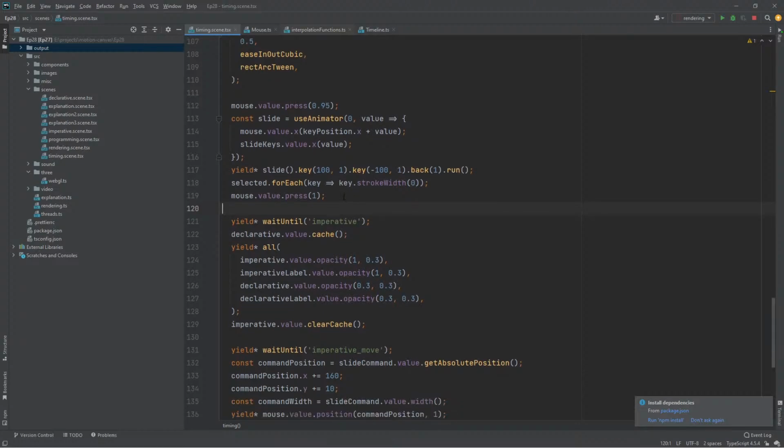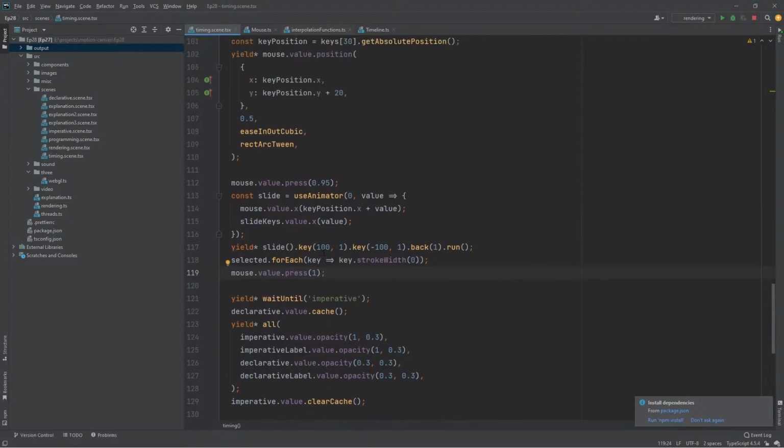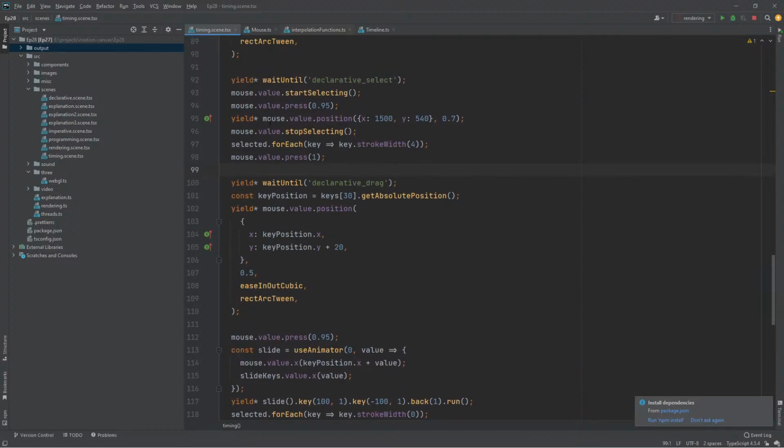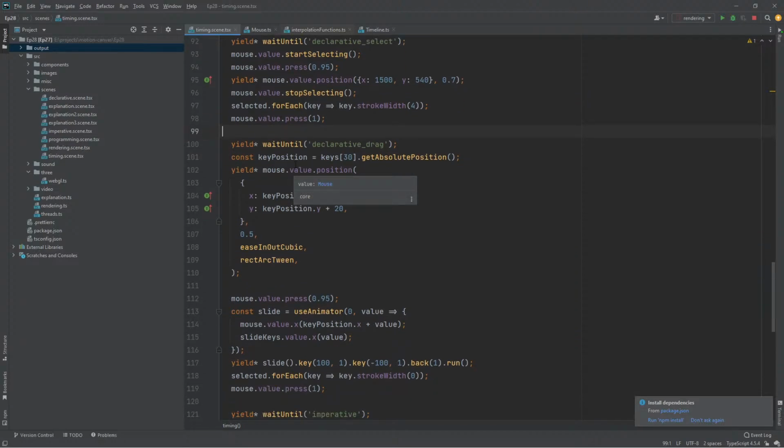And then of course, once it ends, we deselect the keyframes and make the mouse appear normal again. So hopefully, after seeing how this works, in a scene like this, you can tell the difference between, for instance, Remotion and other tools that are based on React.